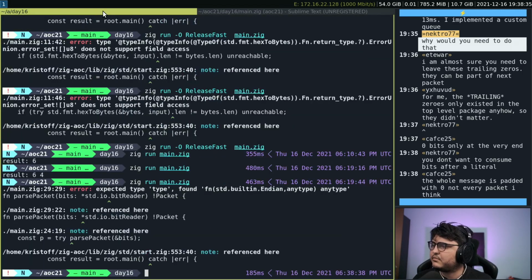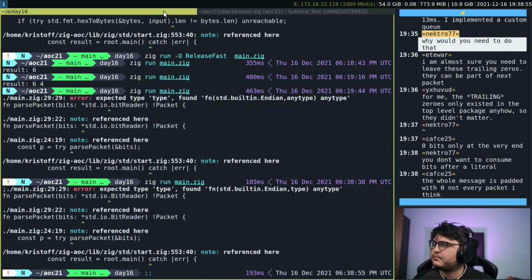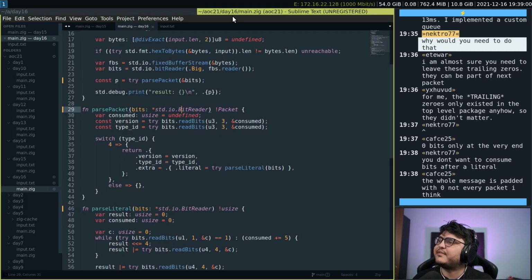Let's see. Okay, let's fix the other type. Expected type, found function, indent type any type. What? That's an uppercase B. Oops. Okay. Expected type, found again. Oh shit, right, that's a function too.